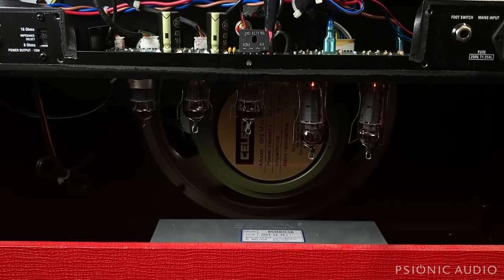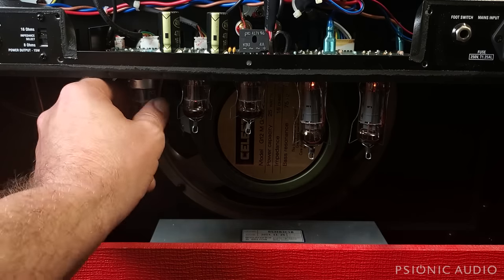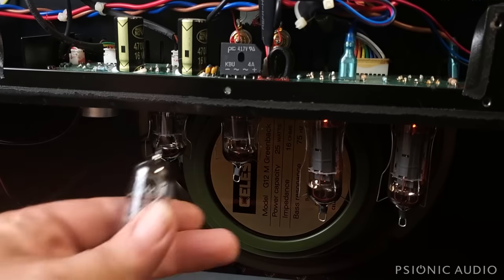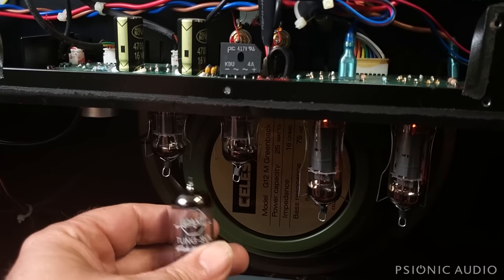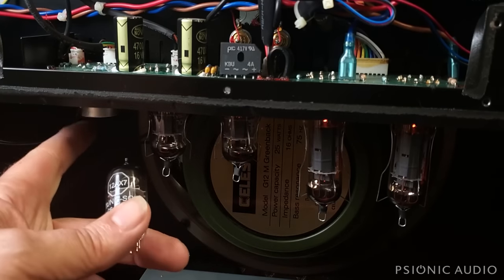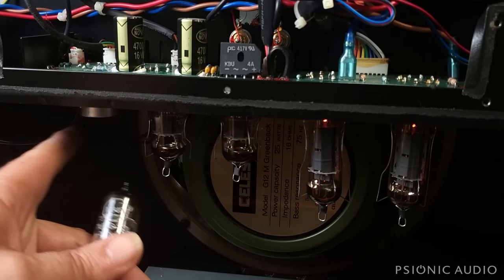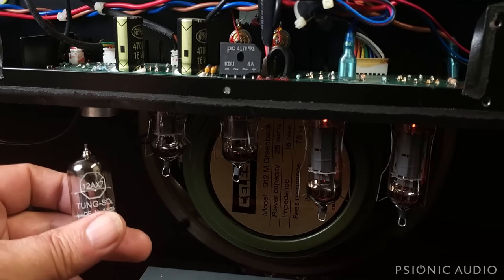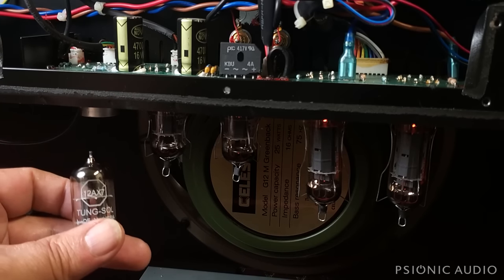Let me move the camera to the side. I just can't get any leverage. It looks like a Tung-Sol, which is Russian. Okay, I got it out. Indeed, it was a Russian Tung-Sol, which is a very hard fit, a very tight squeeze into most tube bases these days, but it can work. You just have to line it up very carefully before you press.